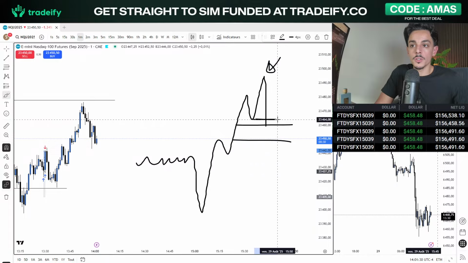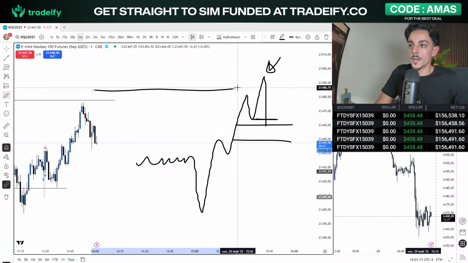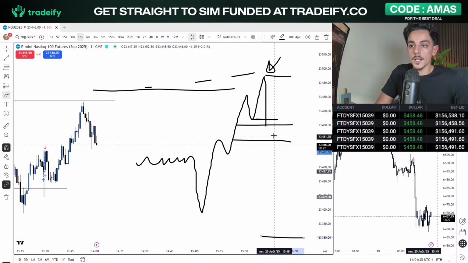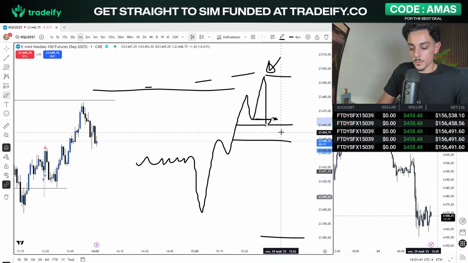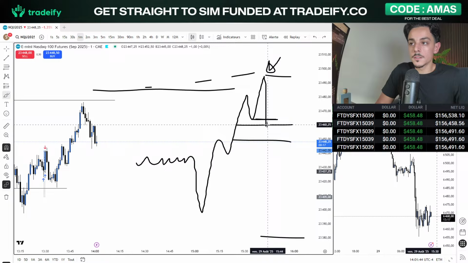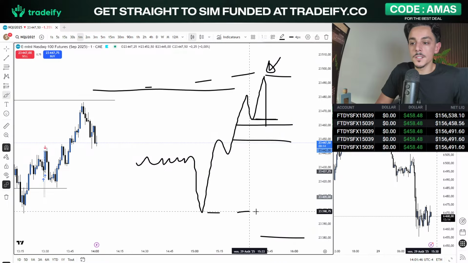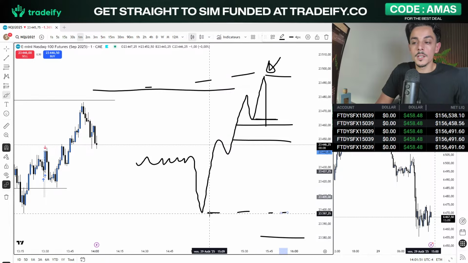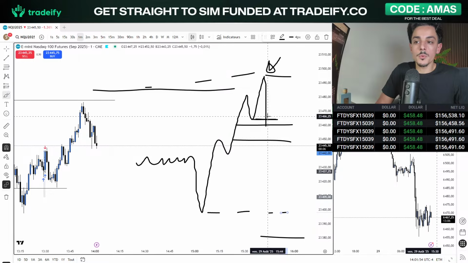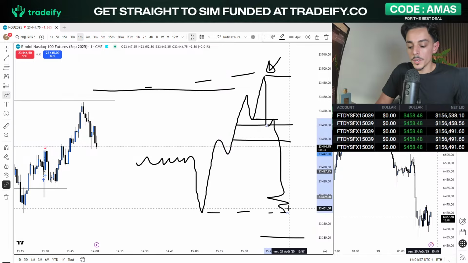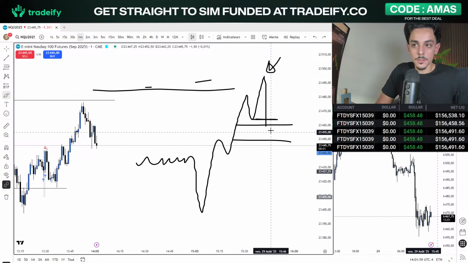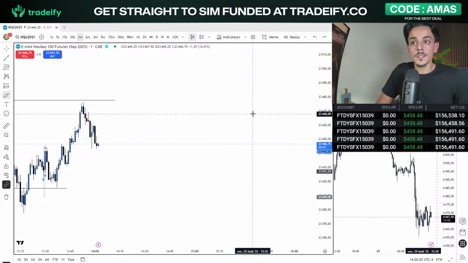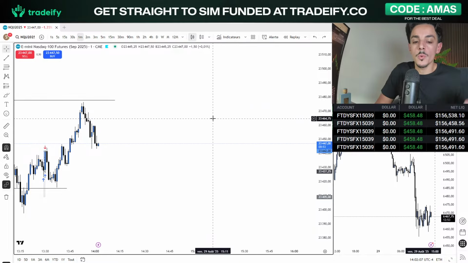Knowing this, a lot of people are going to go short purely because: okay, we just swept buy side, SMT divergence, market structure shift, stop loss right here, take profit at a 1 to 4, and I'm going to quit my job. In reality, you need a reason why price would go back there. That's the main thing. It's not because there's resting liquidity below that price would need to go back there. It would be way too easy. Everyone would be rich. That's why finding a quick scalp is way easier, because you have clear targets and clear reasoning behind why the trade should go there right now.